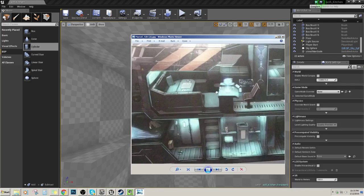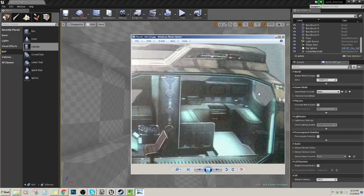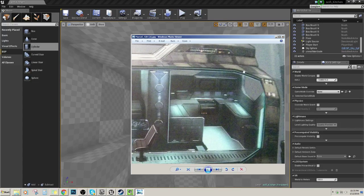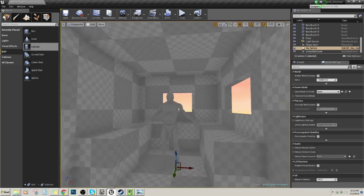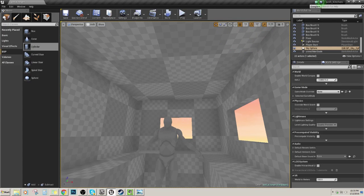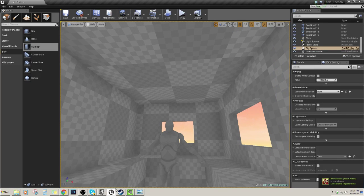Okay, so it looks like there is some lighting coming from the outside. There's a light up here, it seems. There's a light underneath these. I don't know what that is, so we've got to figure that out. There's a light up here for sure. So to keep this simple, we'll make them like pot lights. I think that might be the easiest thing to do, so let's make them pot lights.